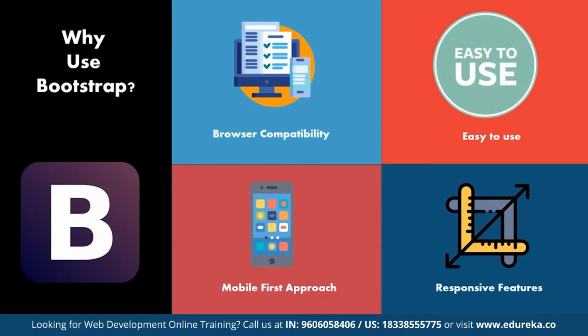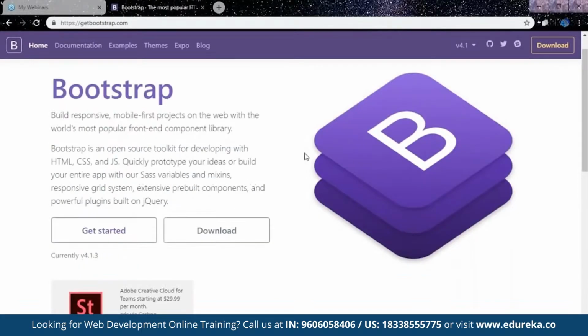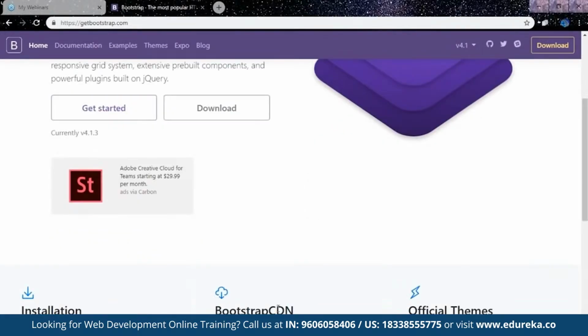So now that I've told you guys what exactly Bootstrap is, why it has a certain advantage, and why you should be using it in your project, let me show you guys how you can add Bootstrap to your very own project. So firstly, we need to head to the site called getbootstrap.com. Out here, you have the option of downloading Bootstrap with all the files, that is jQuery, the JavaScript file, the icon file, and the CSS file. So that's 4 files that you'll be downloading, and you can manually add them to your application that you're writing.